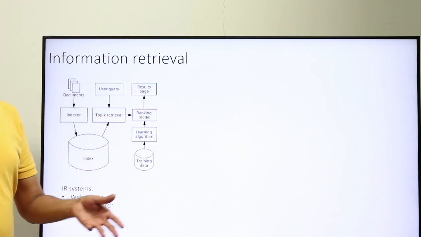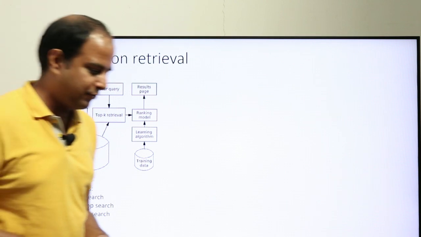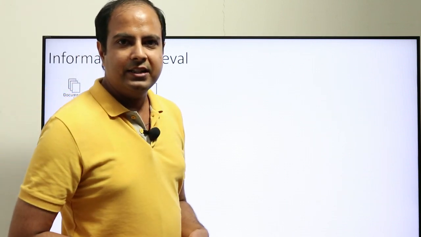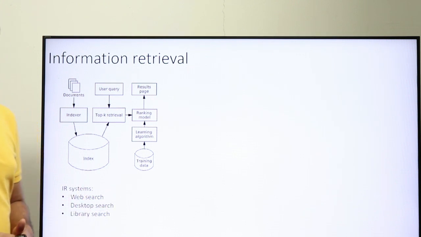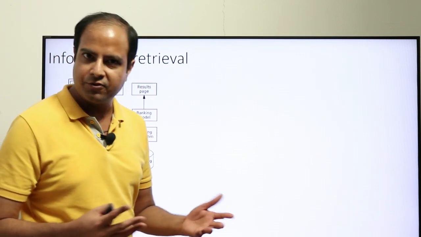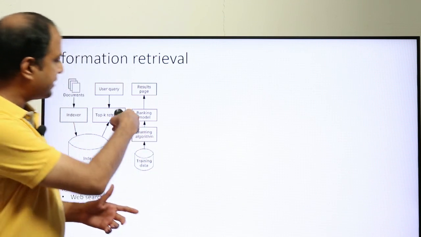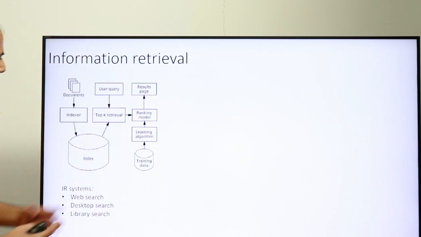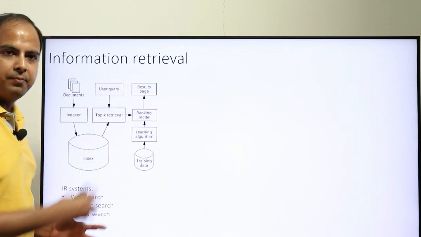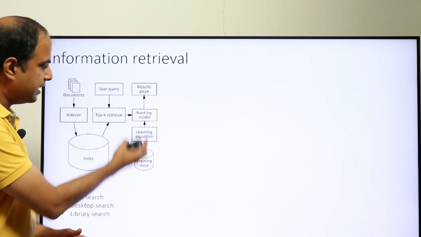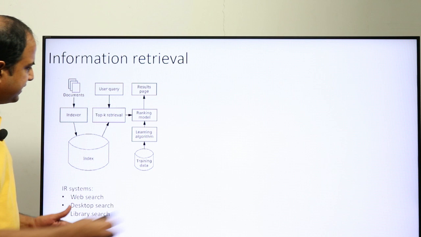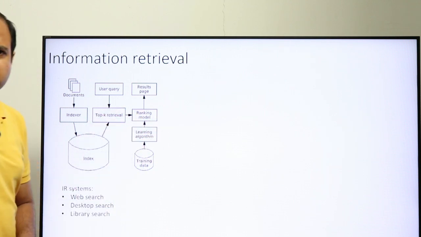You don't want that blog to turn up at the top when somebody is searching for flight from Hyderabad to Bangalore. At the top, what you want is a page from makemytrip.com, or a page from Go Indigo, or a page from Jet Airways. That's the job of this ranking module. It basically ranks those result pages and shows them at the top. And of course, this has to be learned. So how do you do this ranking? It has to be learned using some training data, and that is where components of machine learning also play a role.